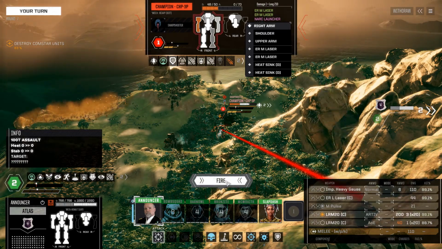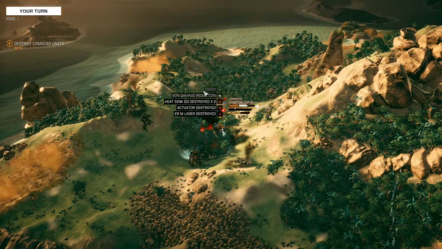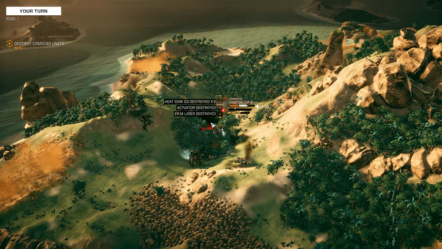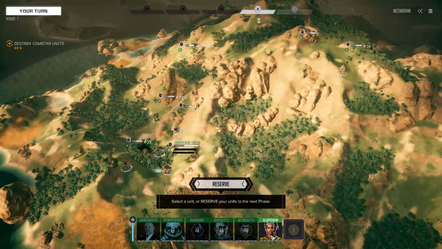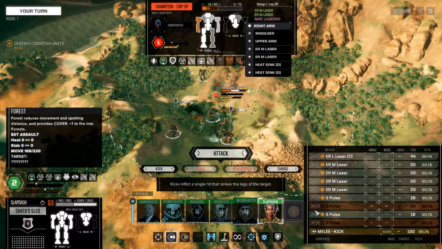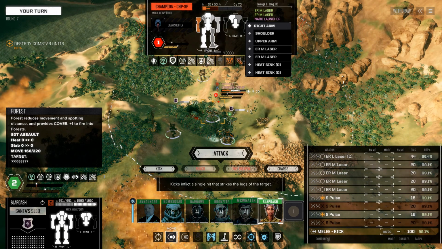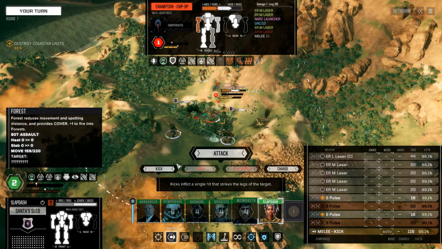So we'll go with just the LRM-20 Arc 4. If we rip off that arm, that happens. We do take out some components, but we don't rip it off completely. Yeah, okay, fine. You know what? I'm going to kick you, sir. And follow up with 2 smalls, nothing else.